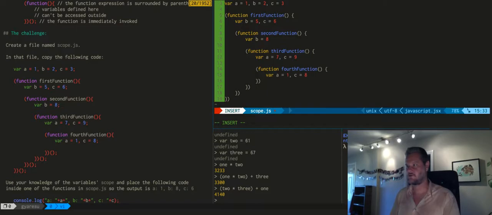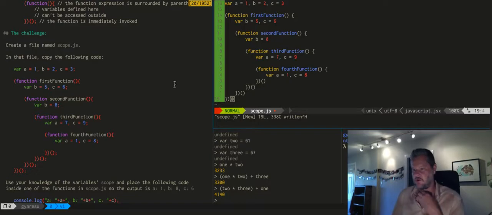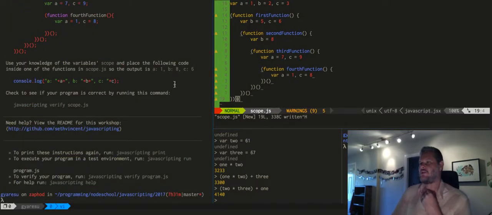and, alright, so use your knowledge of the variable scope and place the following code inside one of the functions in scope.js so the output is A1B8C6.